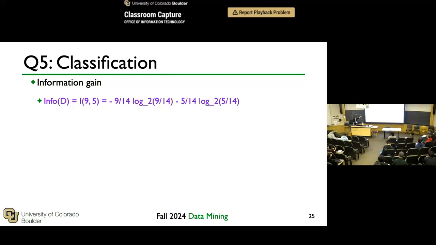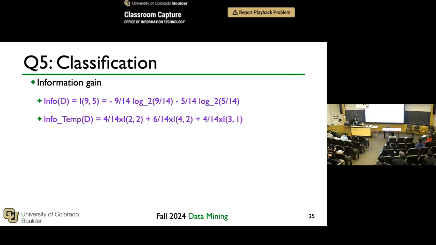So this is how I'm doing the information for the whole data set. And then I'm doing the temperature, right? Because this is how I need to write this for the individual branches and then weight the sum. So we are using this. It's okay you use this notation, but make sure at least you do it once.